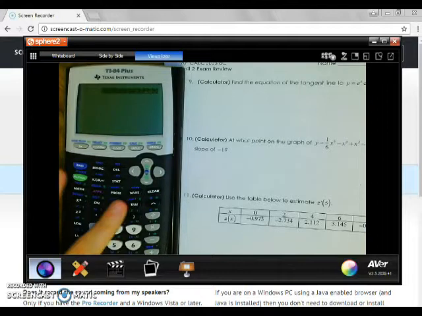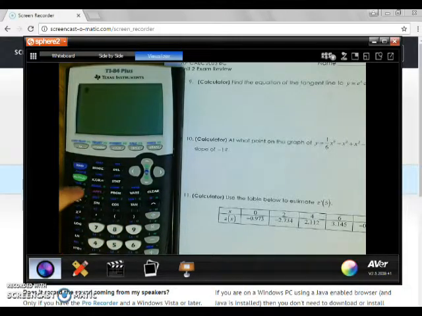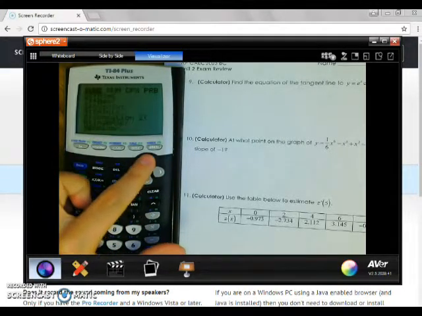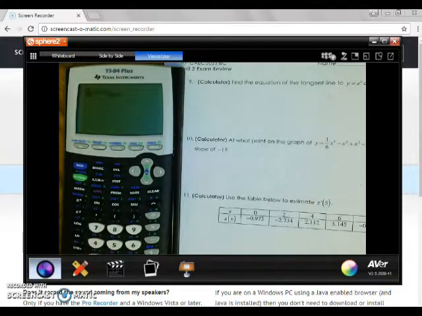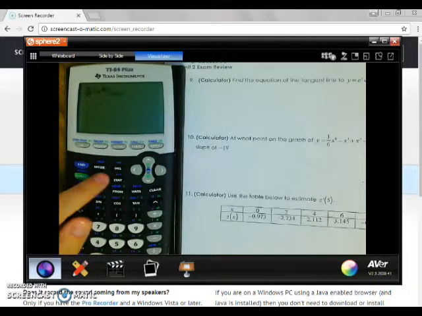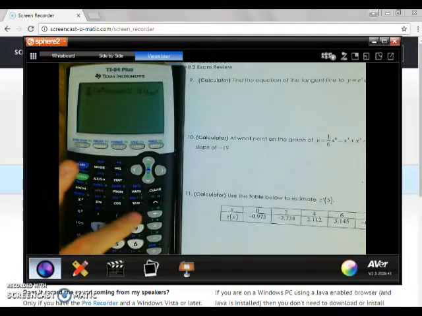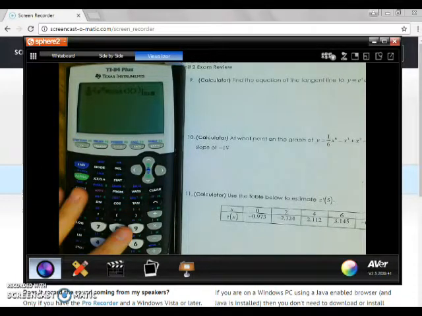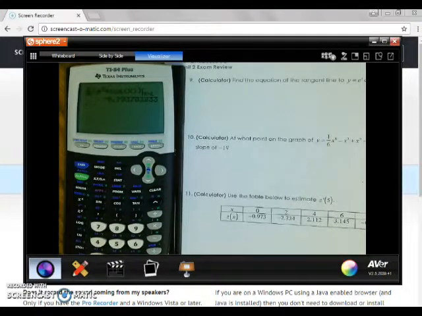Okay, to find the derivative on the calculator, you hit Math. You go down to choice 8, and it should look like this. So then you're taking the derivative with respect to x, and you just type it in. So e raised to the x multiplied by cosine of x, close your parentheses, and here you're evaluating it too. So you hit enter and make sure your calculator's in radian mode. Your calculator is always in radian mode for calculus. So you get your answer there.